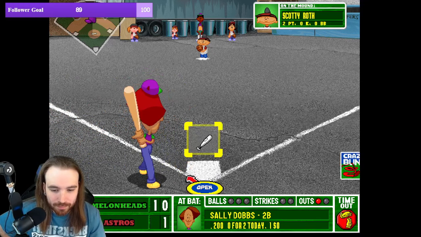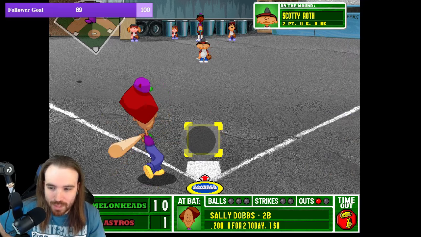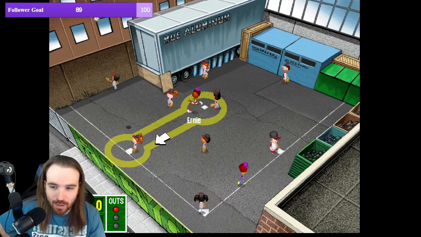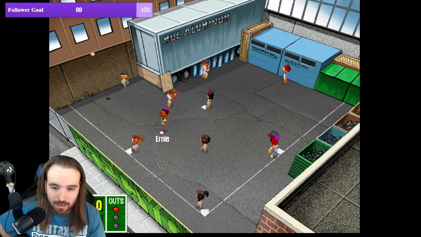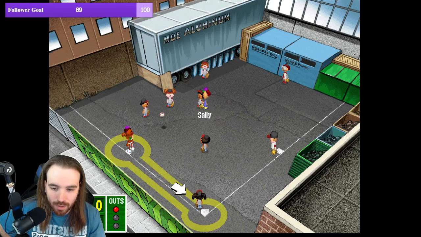Alright, Sally. Line drive. Here we go. Ooh, that's belted. Oh, if this was on a normal field. If that was on a normal field, I don't think she's gonna make it. Oh yeah, she's good. Man, I could have gone home with Ernie, probably.